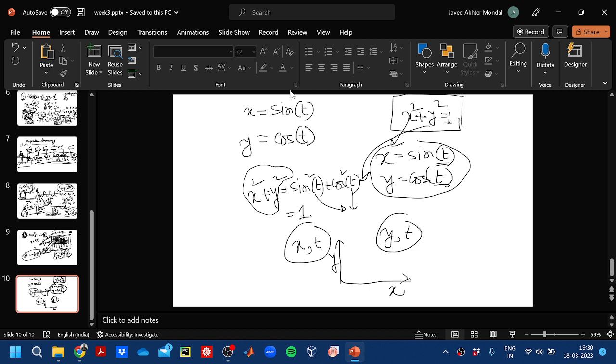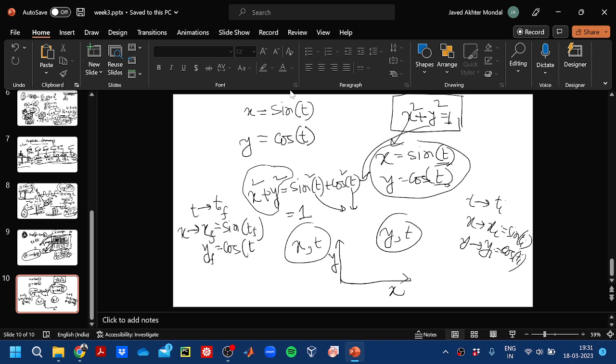For t equal to ti, we will have a certain x value xi, which is sin ti, and yi will be cosine of ti. For another time, t equal to tf, we will have a different x value xf, which will be sin tf, and yf will be cosine of tf. So for each time step, we will have different values of x and y.